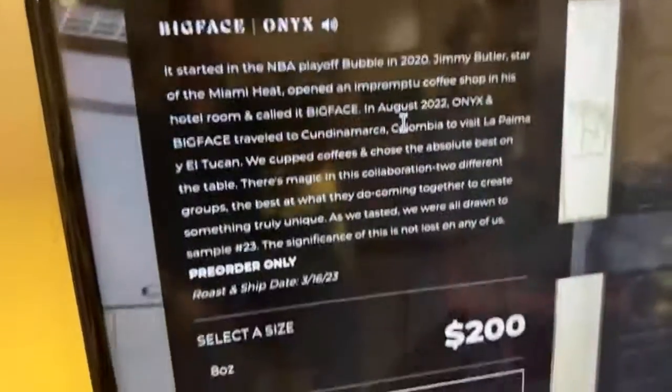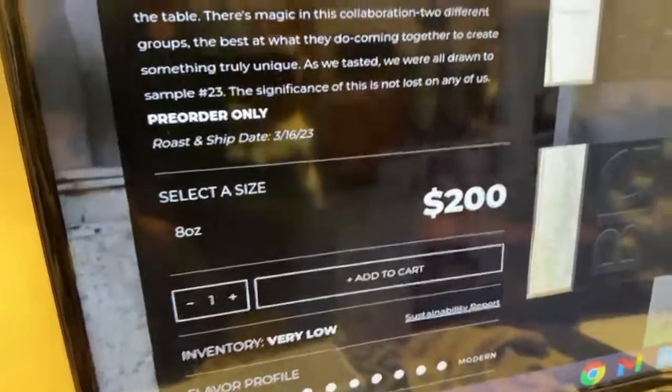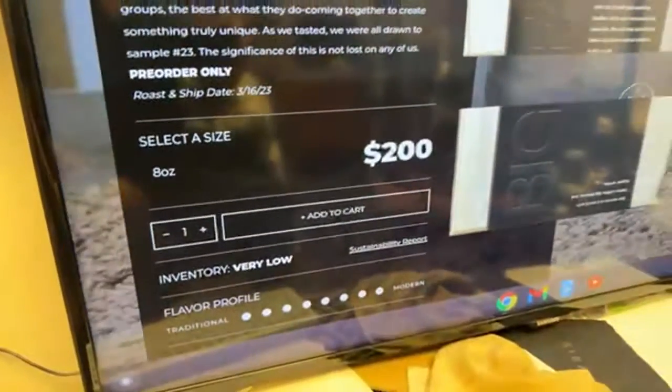Hold on a second here. I wonder if he stopped selling it. I'm at the Onyx website right now. He might be gone. Okay, hold on a second. Jimmy did a coffee with Onyx. Here we go. Yeah, they still have it. It's called Big Face in Onyx. The 8-ounce. The Big Face, I guess that's Jimmy Butler's nickname there. 8-ounce for $200.